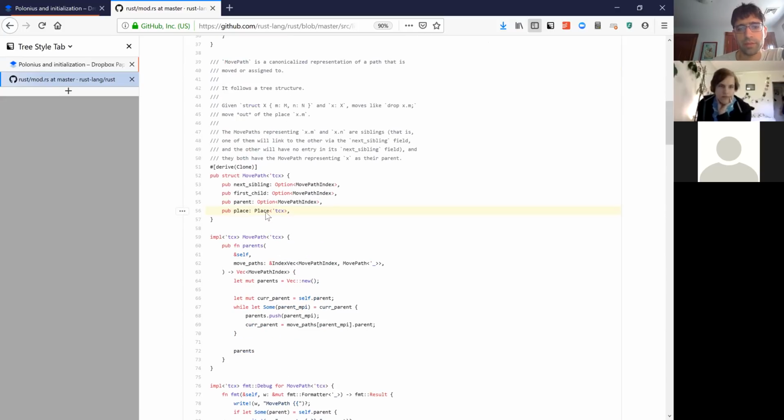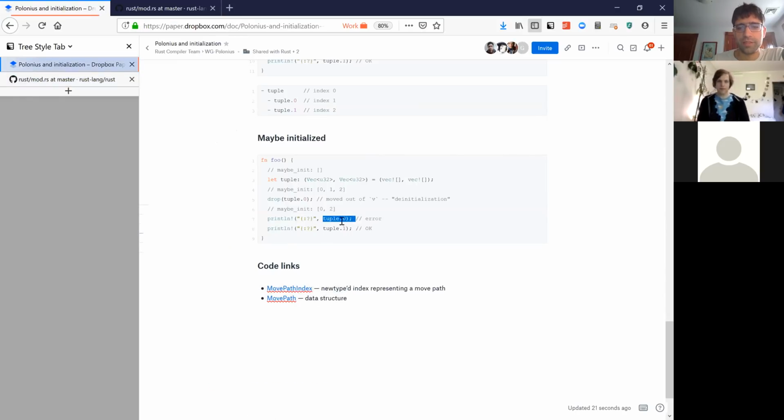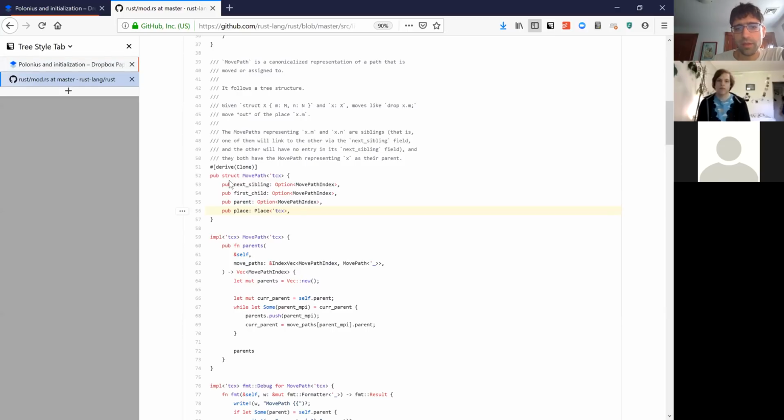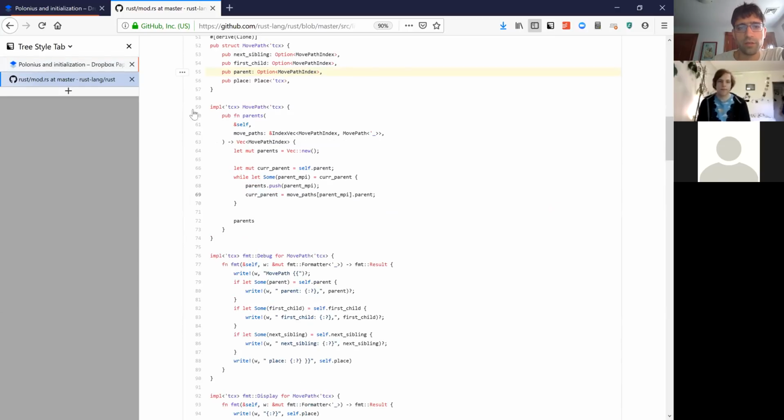This is a MIR place, or what I've been calling path. In MIR, we called it place. Something else I might change someday. But anyway, this is the MIR version of tuple.0 or whatever. So we're kind of interning them into these move paths. And then these 3 fields encode the tree.